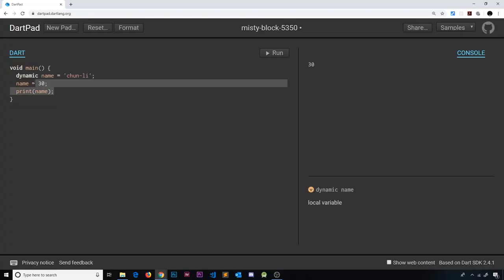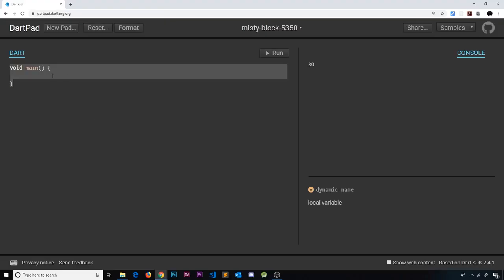Okay, so the next thing I'd like to talk about is functions. And again, Dart also uses functions, much like any other programming language would use functions in theirs. And we can see an example of a function right here where it says void main and then the curly braces. So this main function, this is a top level required function in Dart. It's the function that Dart will automatically find and execute when we run a Dart file. And you're going to see this later on in Flutter as well.